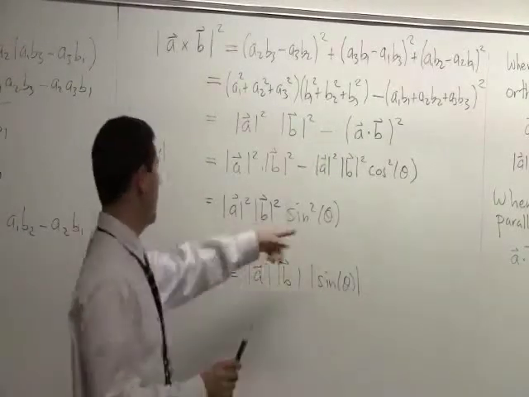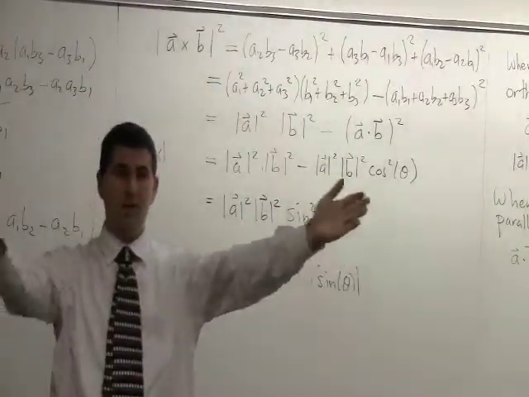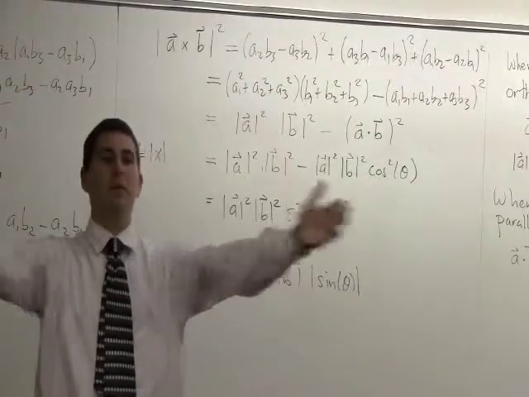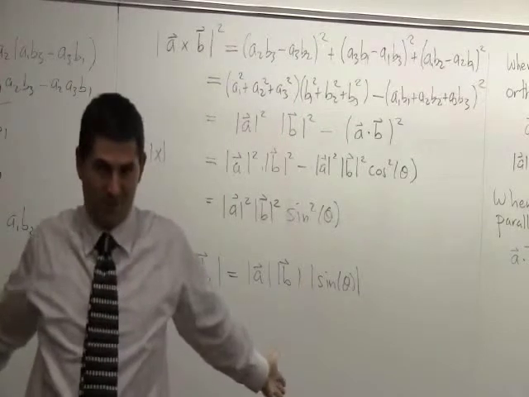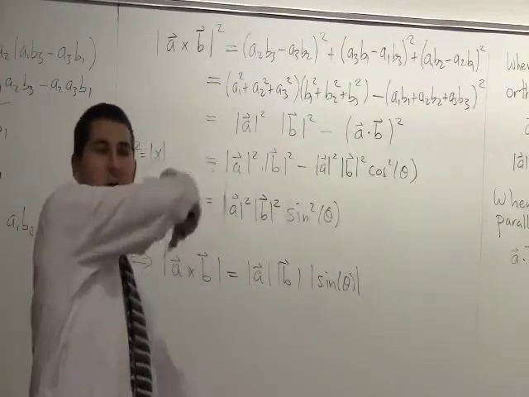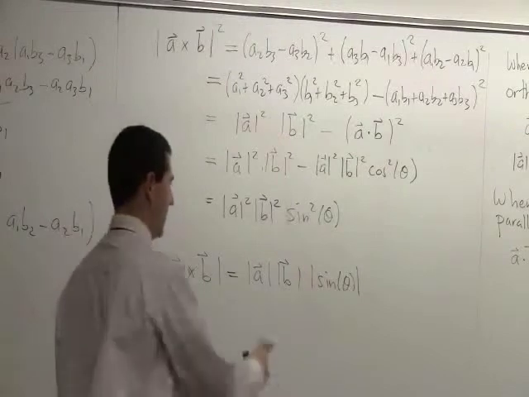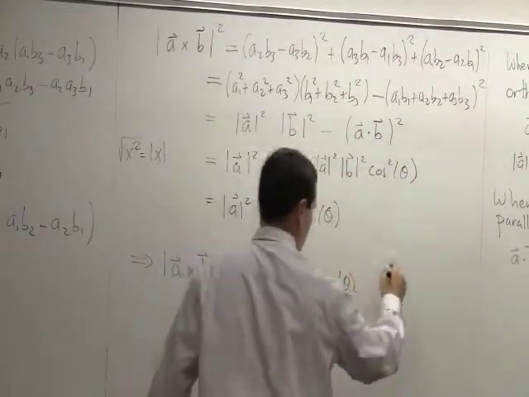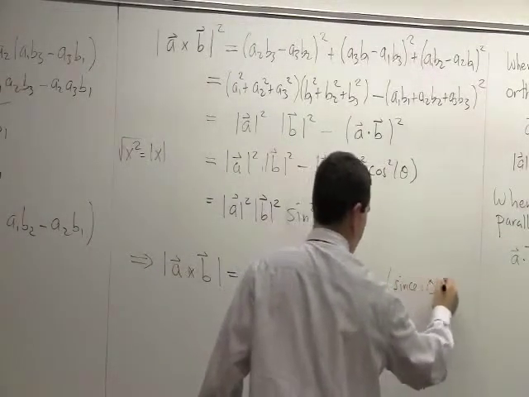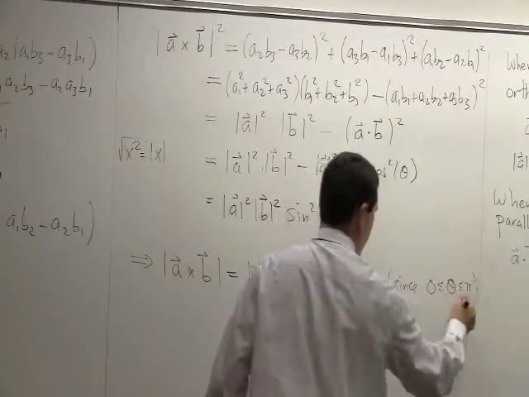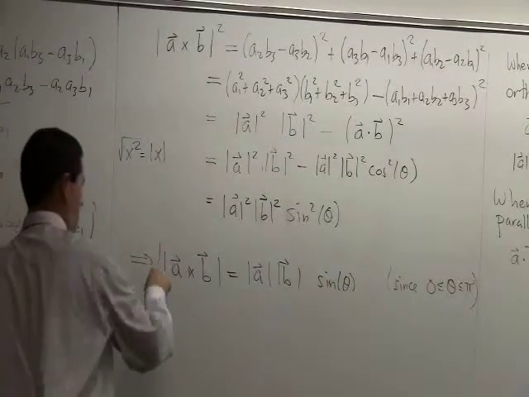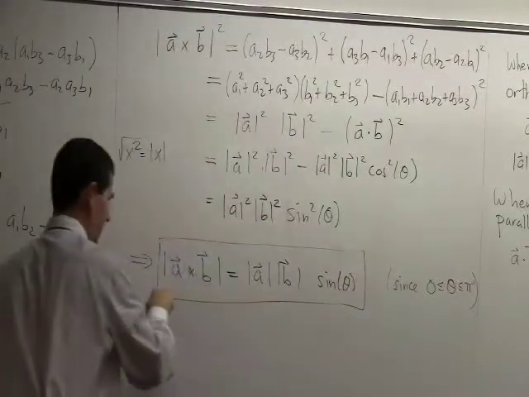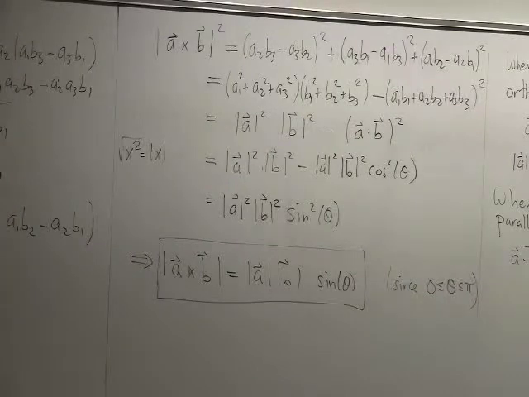But you remember, what is theta? Theta is the angle between our two vectors. And we always assume that the angle between our two vectors is between 0 and pi. If it gets bigger, we just turn around and count it the other way. We never let it get bigger than pi. So actually we can drop this, since theta is between 0 and pi. So cool. This gives us a really nice formula for the length of the cross product. And it looks just like the formula for the dot product itself.